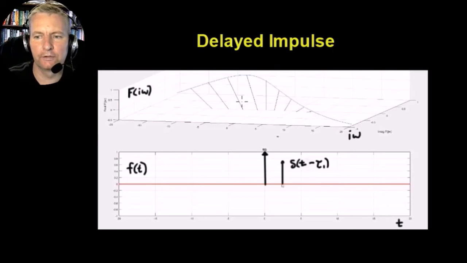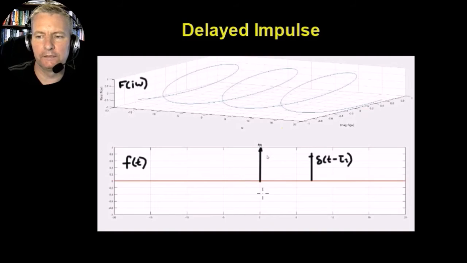So this is the delayed version here. We've taken our delta t and we've delayed it by a value tau1. So you can see that this straight line that we had along the real axis is starting to bend and curve. That is, the phasors are starting to rotate, and you can see this rotation starting here. So let's see what happens when we add in an extra delay. Here we've delayed it by a value of tau2, and you can see that the whole of this graph here is starting to corkscrew around the complex plane.